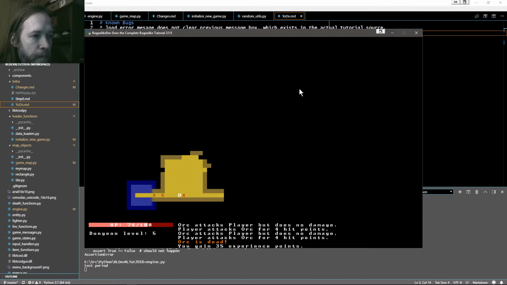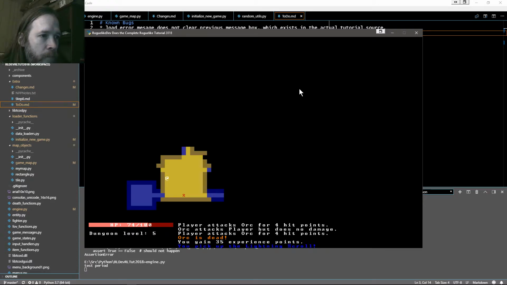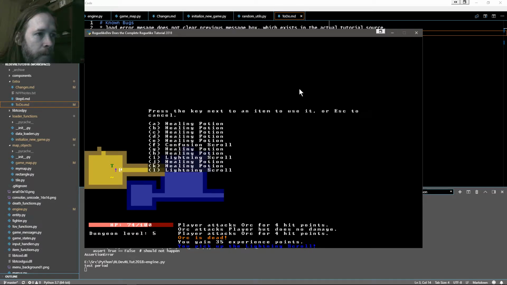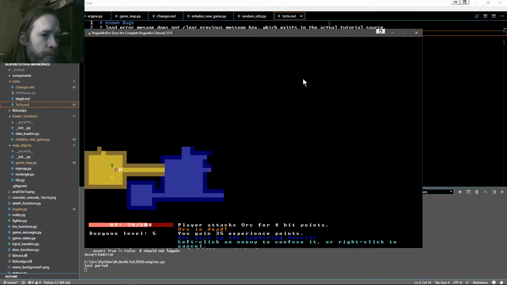Lightning scroll. Level 5. Boom. Boom. Patrol. I'll use a confusion when he's next to me.